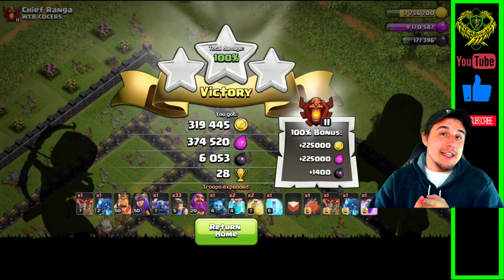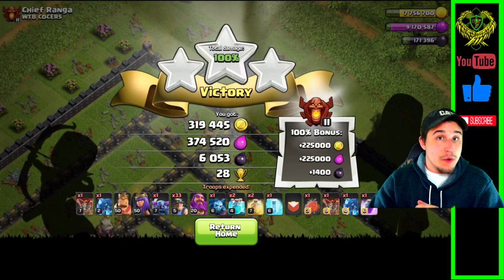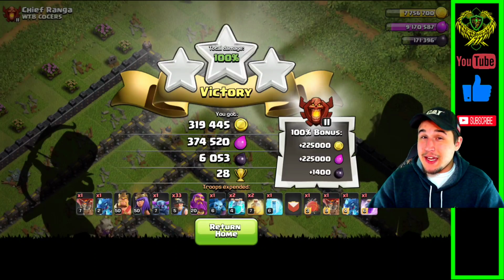Plus, they're great at taking down heroes themselves or clan castles. If they're, like, witches and stuff, they can handle that, which is nice. But there we go. First 3-star down. Let's get back out there and see if we can't get another 3-star.